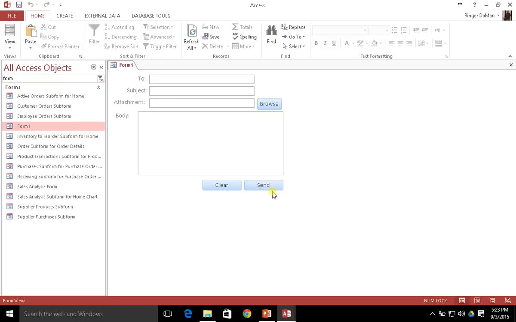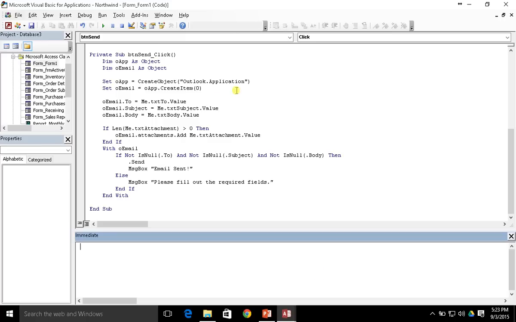Then when the user clicks on the send button, there's a small check to make sure that the user has in fact put some sort of text in that TXT attachments text box, and if so, it tries to attach that document that's been selected to the attachments collection on the email.